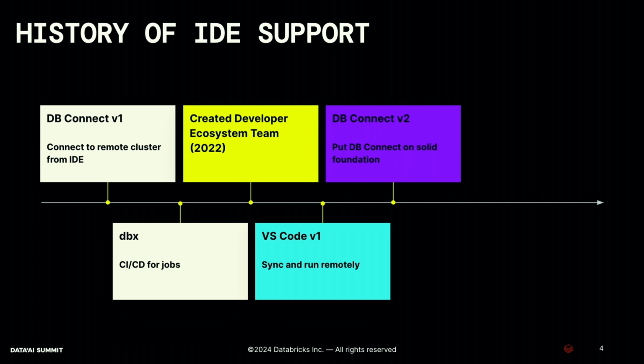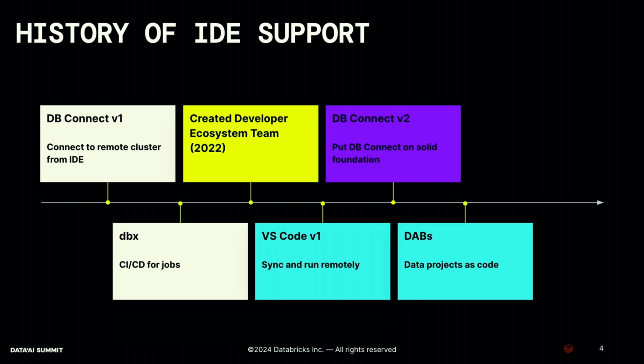We also announced Databricks Connect v2. This is not from our team; this is a whole ecosystem around Databricks Connect v2. It's essentially built on the things that worked for DB Connect v1, but put on a solid foundation, so it actually scaled and removed a lot of the sharp edges. Today it's powering a lot of Databricks internally; serverless notebooks runs on DB Connect v2. Spark Connect, which is the basis for DB Connect, is part of open source Spark, which DB Connect v1 never was. So this is very foundational to what we are doing. It also allows you to run your Python code on your laptop and then connect to a Databricks cluster remotely.